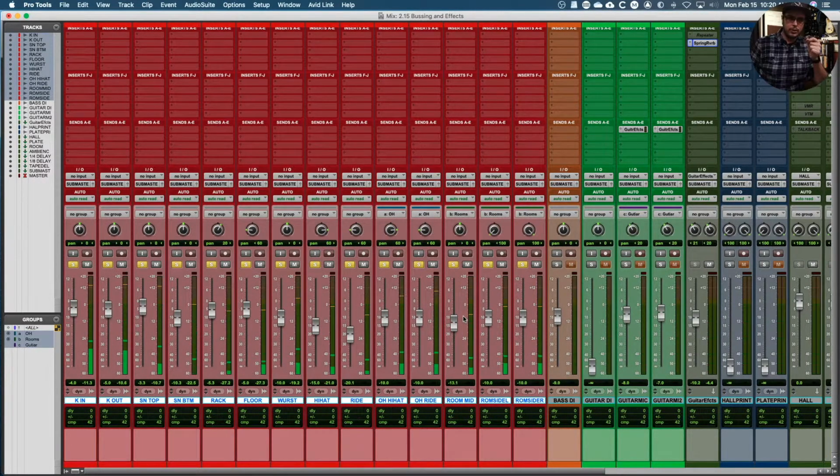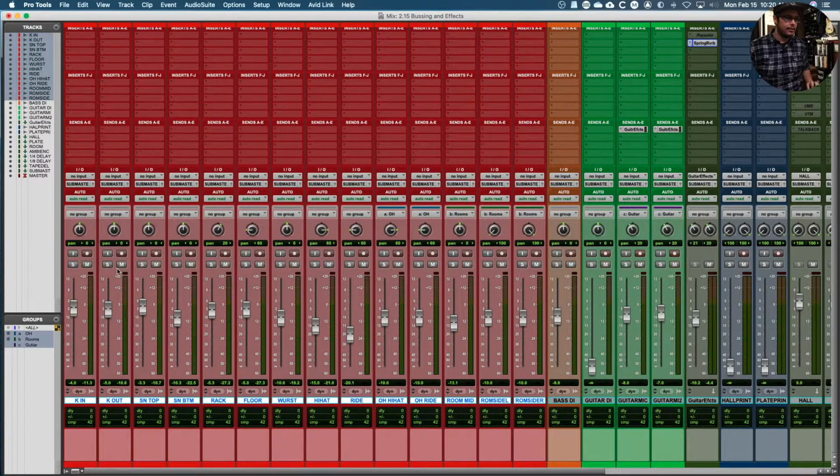So we did record rooms on this, which are right here. So we do have a room sound that's already happening, but we can take that a little bit further.